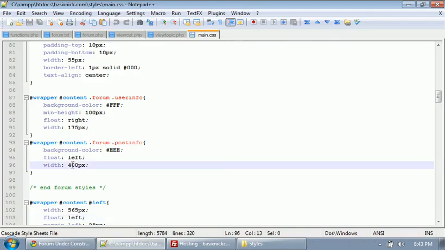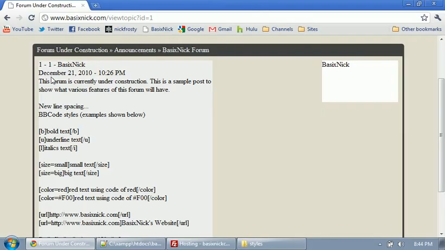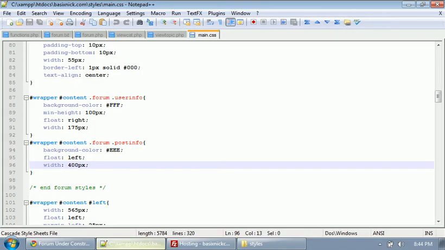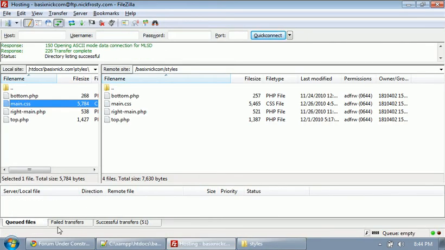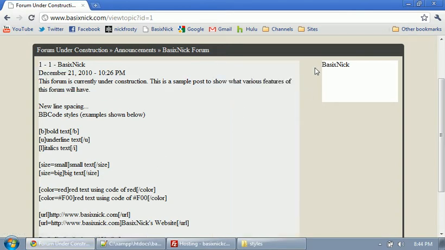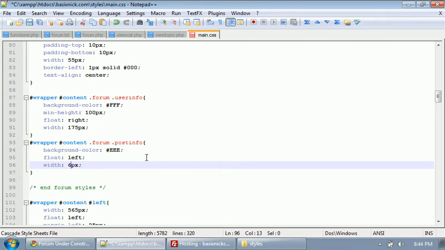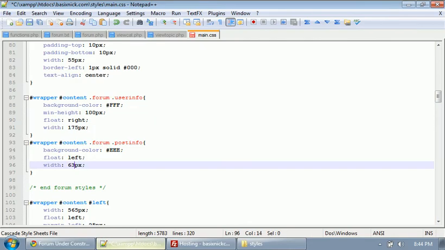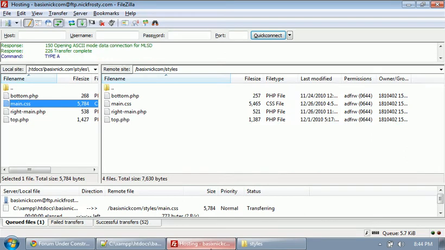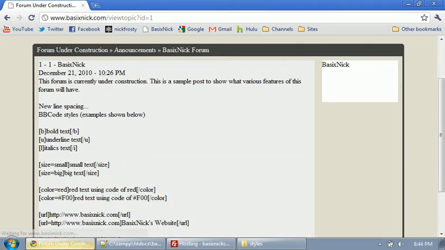So yeah, the first thing we want to do is get our info or our content box to stretch all the way over. This is 400 pixels, so I'm going to stretch it over another 200 pixels, turn it up to 600. And it's definitely going to need more than that, but maybe go another 25, or yeah, we'll go 25. So maybe even just a little bit more. Okay, so I guess that's good.